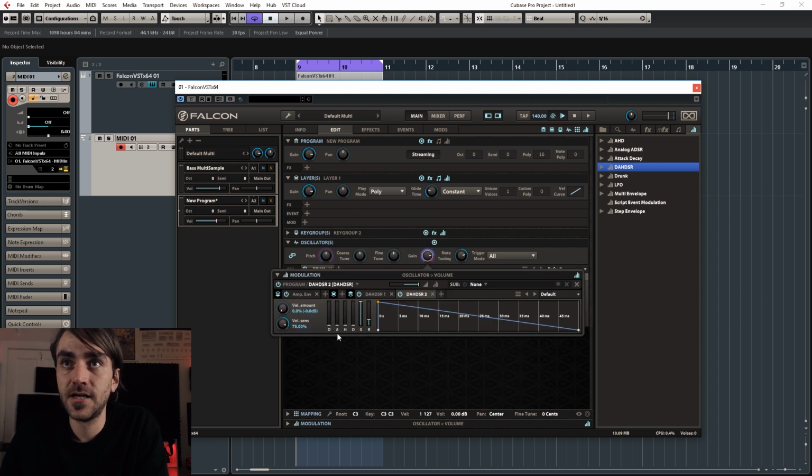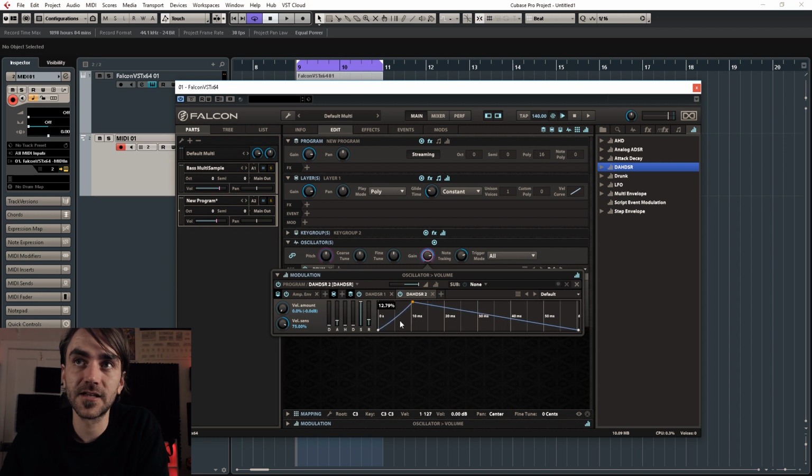We can go to edit. And what we're going to want to do is turn this attack up a little bit. And we can actually go back and enable that first sound. So we want to create the pluck of the sound with the first oscillator, or the first key group. And then use an envelope to dip it down while we use an envelope to bring up the subtone, or the actual fundamental tone of the kick sound.